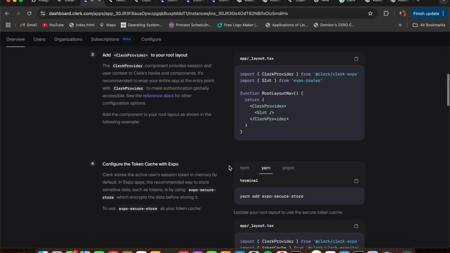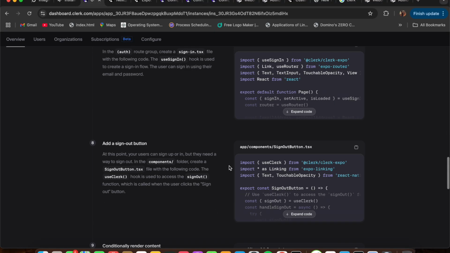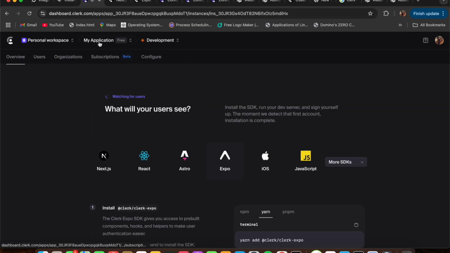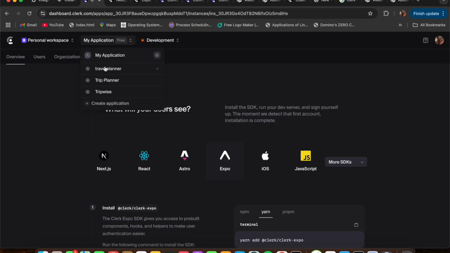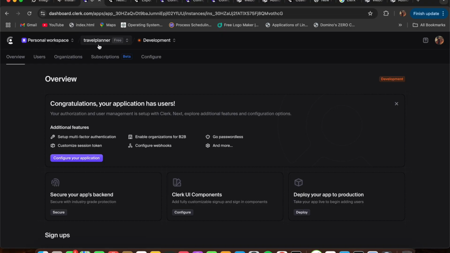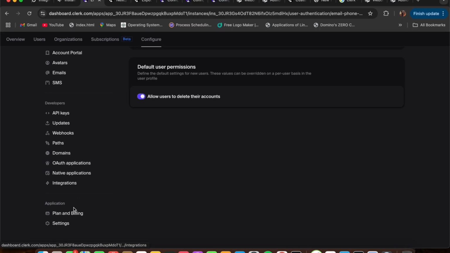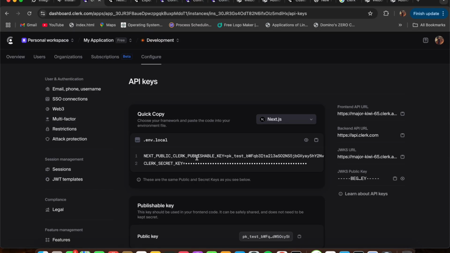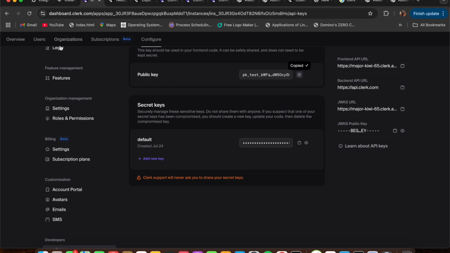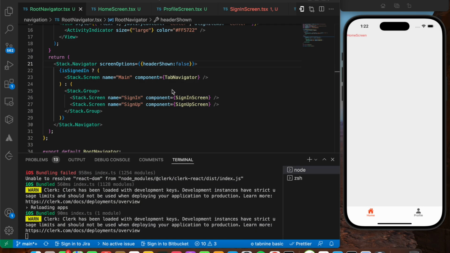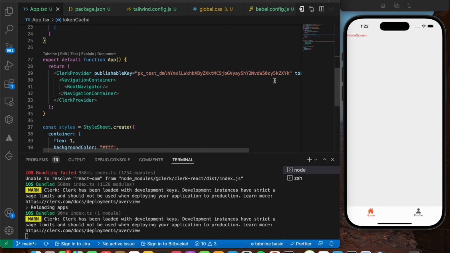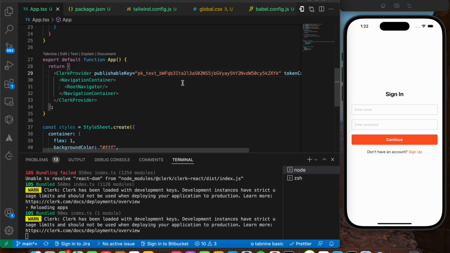Make sure to choose Expo, and now let's try to get the publishable key for my application. And boom, there you go, that was the issue.